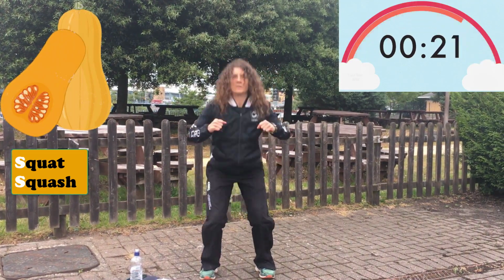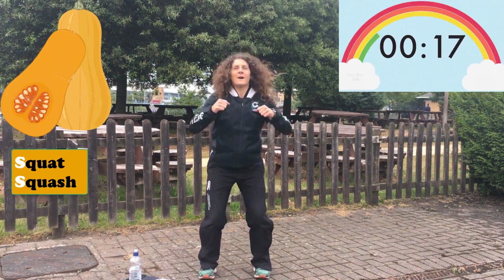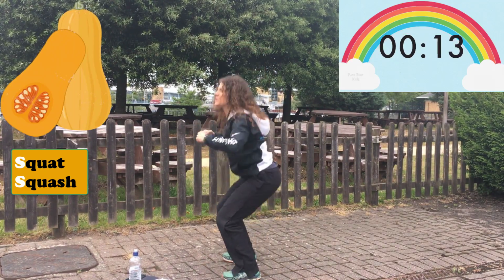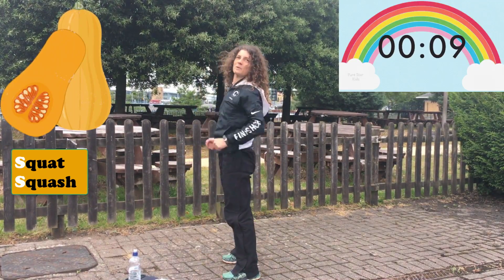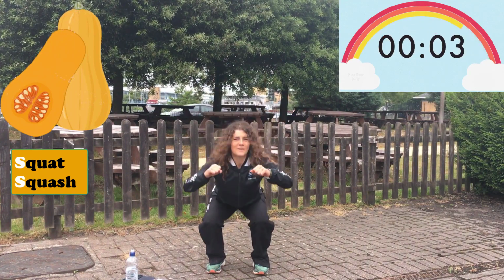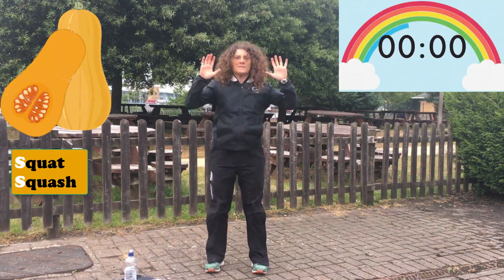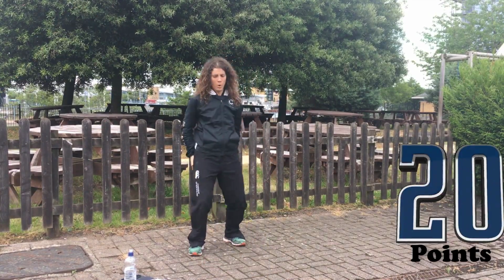Ooh, squish, squash. I want that squash. I love squash. Woo, squash. Ready, squeeze. Let's do this way, as you can see. Squish, squat. Oh, like I'm sitting on a chair, but not quite. Oh, that's better. Oh, I do like squash. I like to roast it in the oven. 3, 2, 1, stop. Oh, well done. How was that one? Woo.